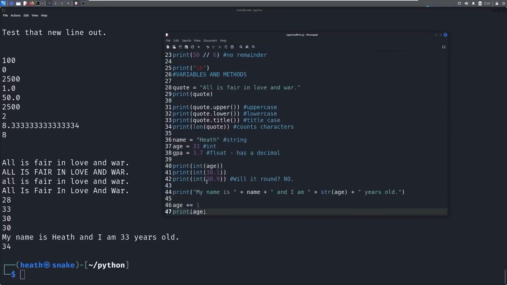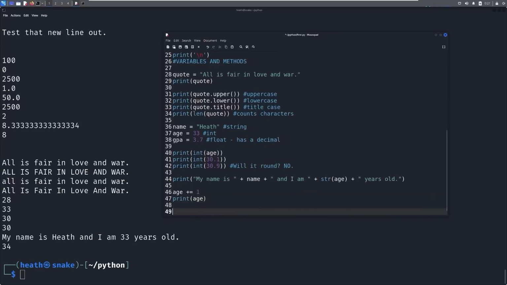This is a variable. Variables can change. At this point in the script, we define that we are 33. And as we run through it, I am still 33 when I print this statement out. However, I've had a birthday now. Age has increased by 1. Printing age out now will say that I'm 34. So variables can change. Variables can store different numbers at different times. That's why they are called variables, because they vary.